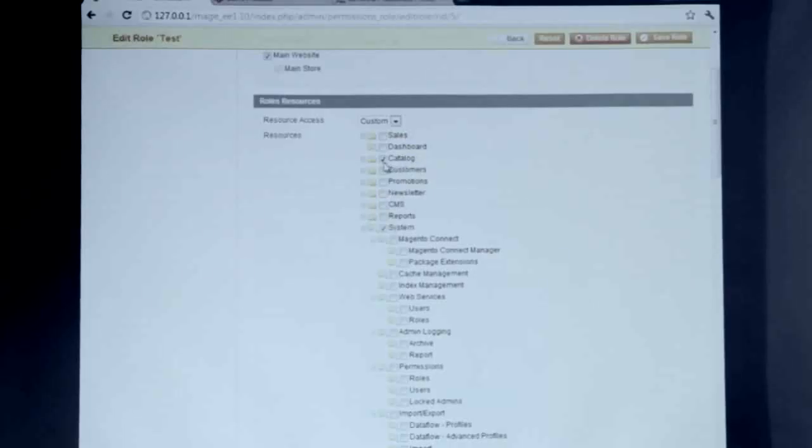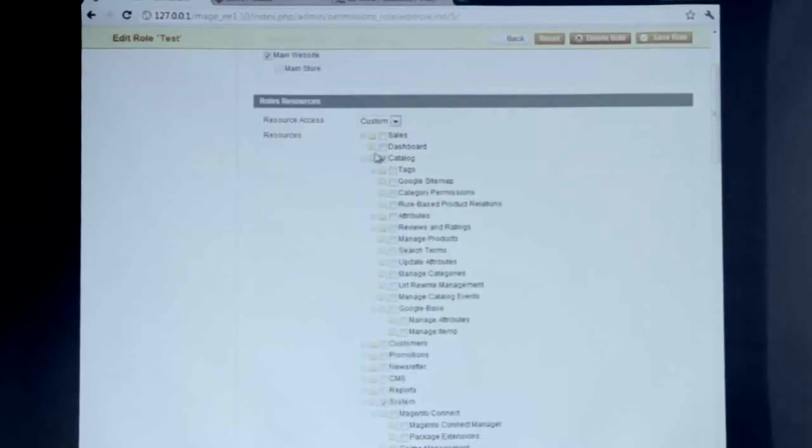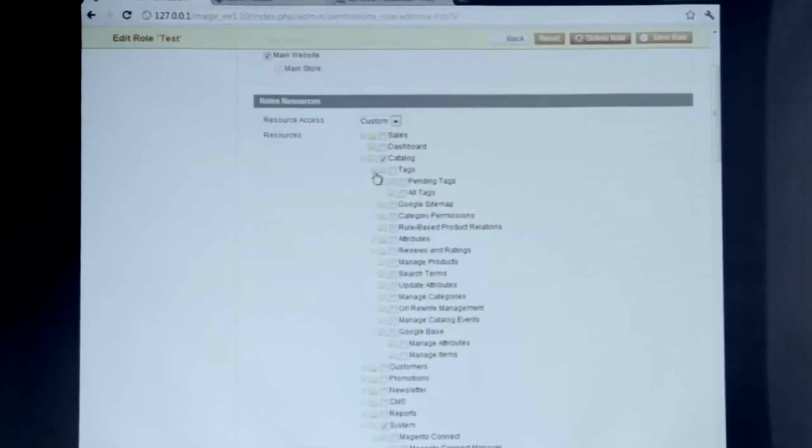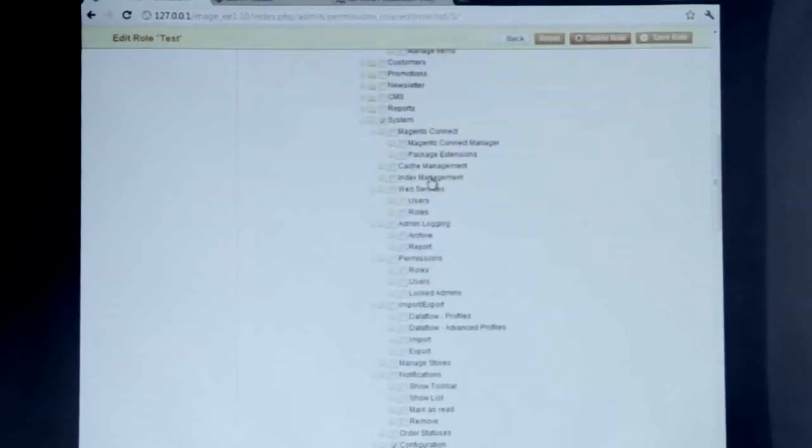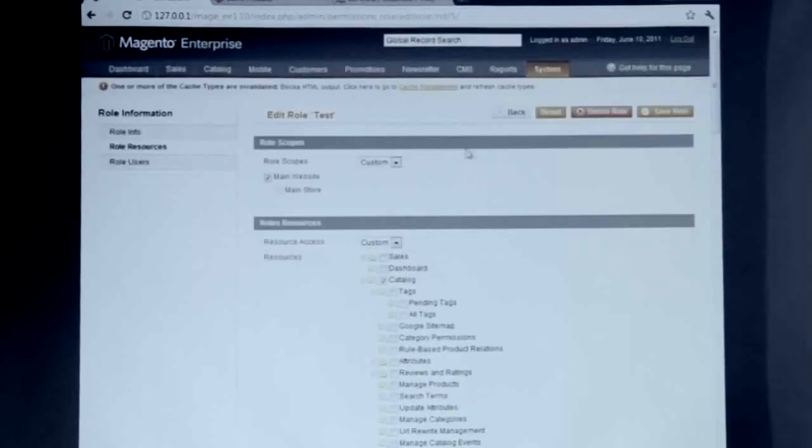So here I have access to catalog and system, and you can not only give people access to these top level items, you can also drill down and define that permission with a little more restriction. And the building of this tree is all just from some XML, which we'll be reviewing in a second.